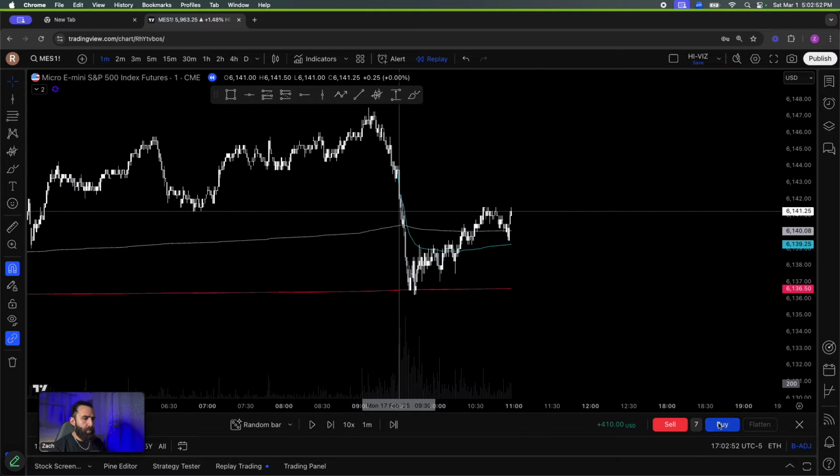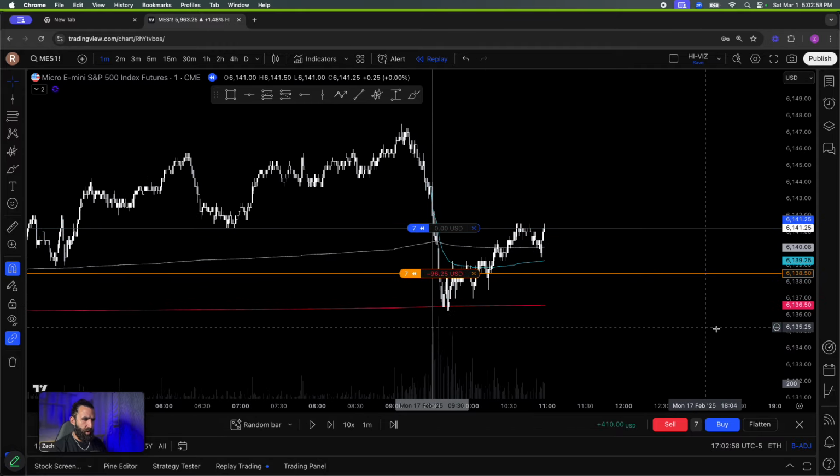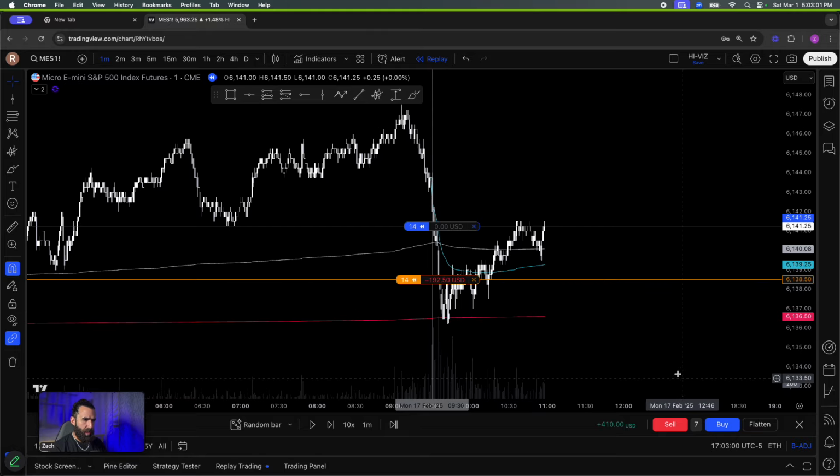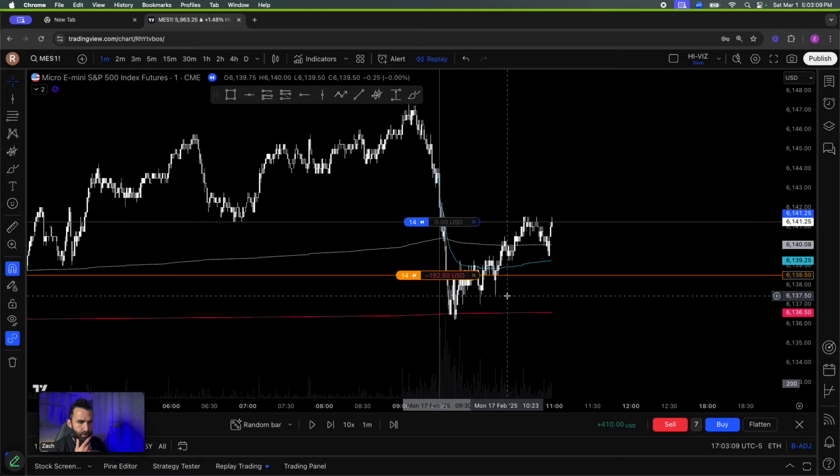All right, let's go ahead and take a buy on this one just for the purposes of this example. This is really slow moving price action, but let's just go ahead and take that. Why? We found support at prior day session VWAP. Look at how clean that level held. Not magical, basic anchored VWAP.